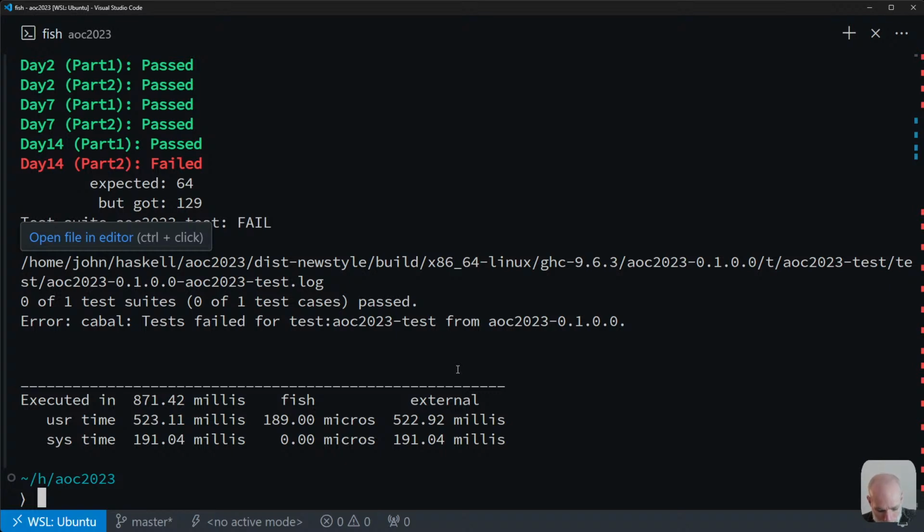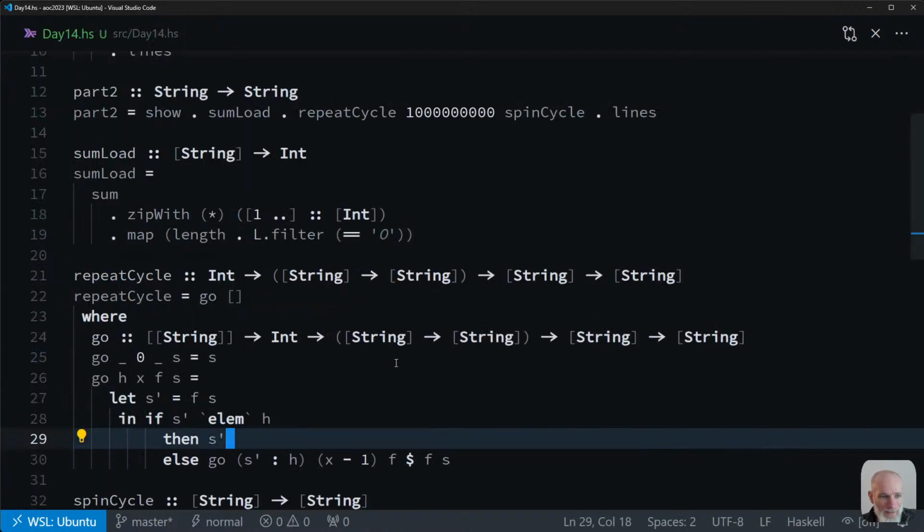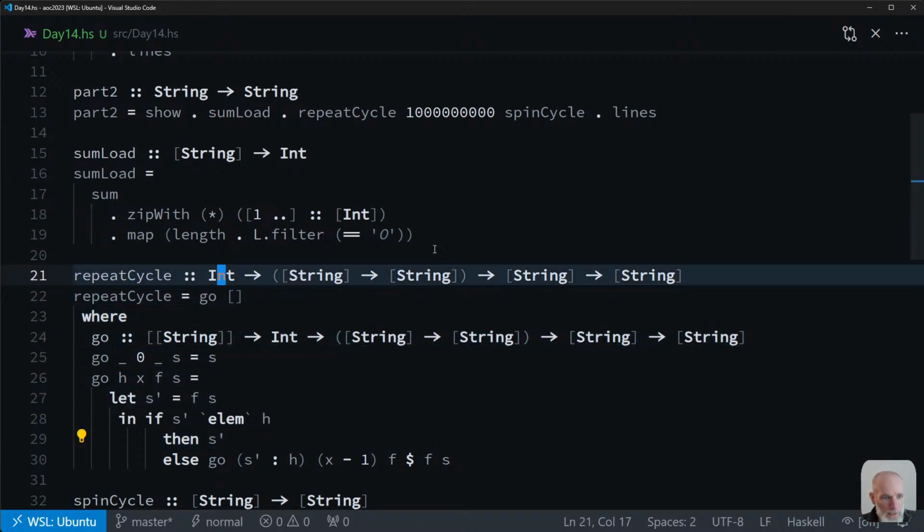And that'll give us a spin length. And then we can work out how many spin lengths. It's basically 1 billion modulo the number of spin lengths, and then we spin it that many more times, because that's where we'll get to after a billion spins. Okay, so this is not repeat cycle now, this is find cycle.